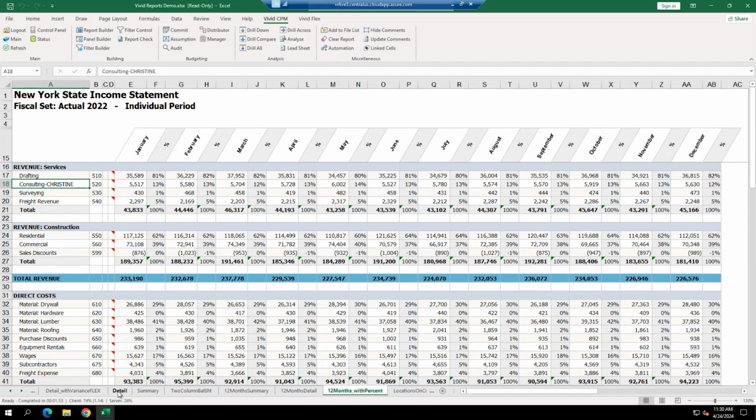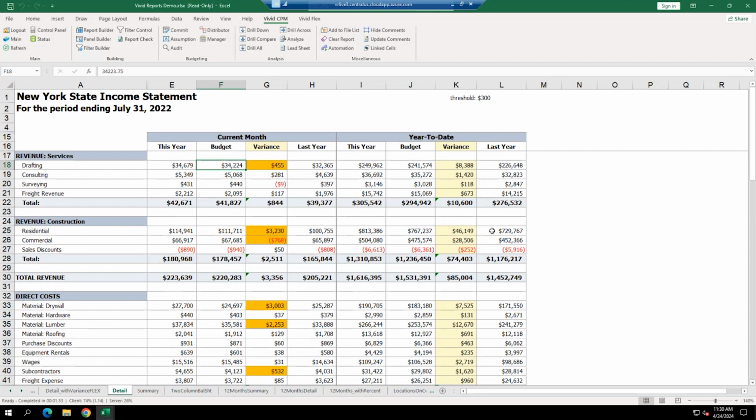Let's move back to this report. Remember, I started with this report. I have not touched anything on this spreadsheet. I am simply going to refresh. See how my name pops up there automatically and this number changed.